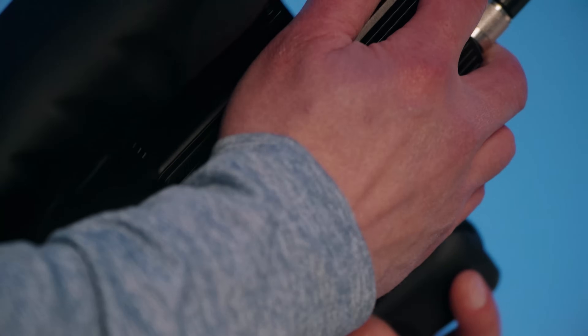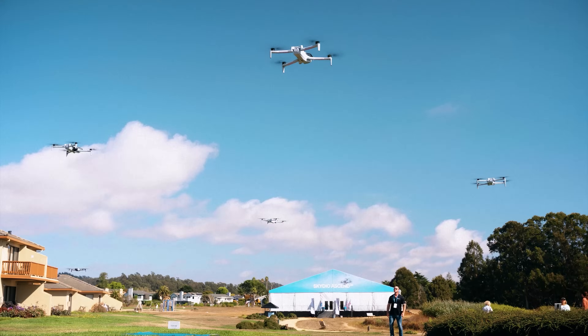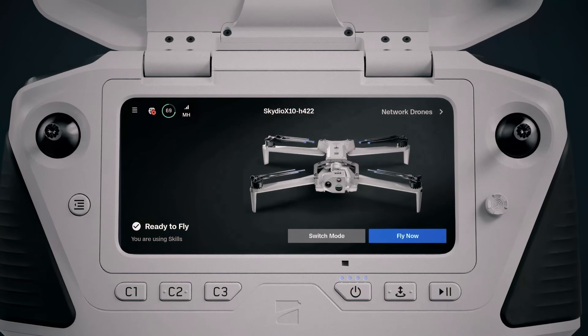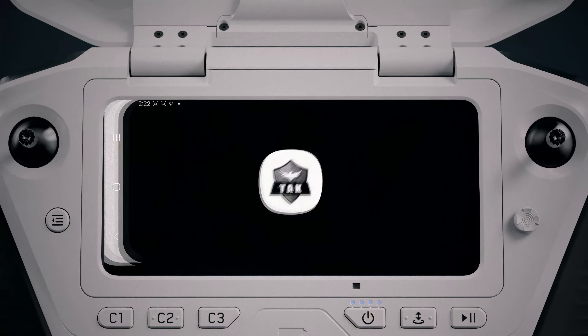We also continue to invest in X10D's modular open system architecture so that you can extend it to meet the mission need. You can fly X10D from third-party controllers and with third-party software like ATAC UAS tool or QGC. We make it as easy as possible to get the video and data that the drone is generating into your common operating picture. You can stream everything out over RTSP, and we're also adding KLV telemetry so that you can get precise coordinates for everything the drone is seeing. All of this information can be seamlessly pushed out over your TAC network, which means that everybody on that network has exactly the same information you do for a complete, holistic, common operating picture. If you're flying with the Skydio controller, you can switch between flying on the Skydio app, flying with QGC, or flying with the ATAC UAS tool, depending on the need of the mission.